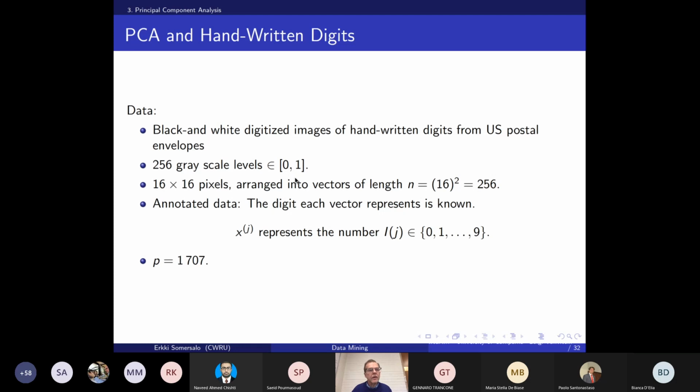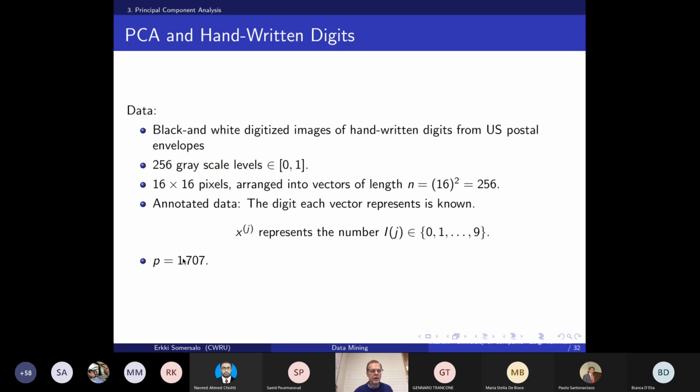I think we have time to go through an example which is a little bit less trivial. This is a real data example. I'm using a data set which is really popular, and it is a database which contains handwritten digits from the US postal envelope. Classifying handwritten digits is of course important for automatic post delivery, for instance. And so people have been developing data science methods to classify handwritten numbers, which are obviously sometimes very hard to read.